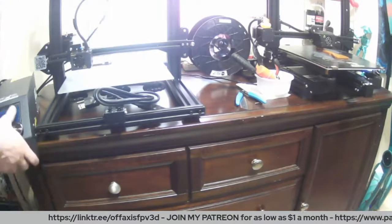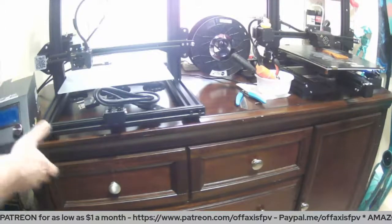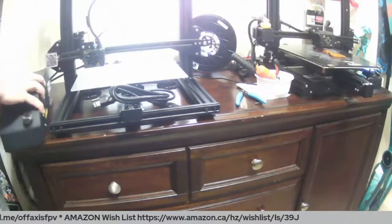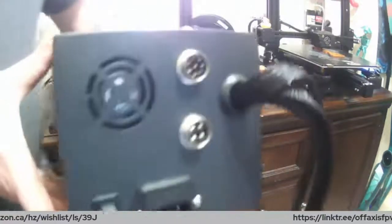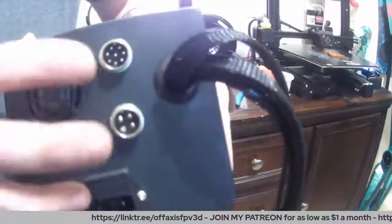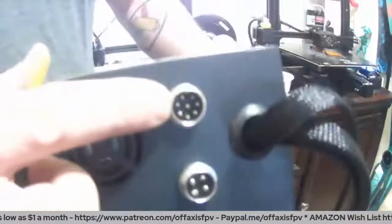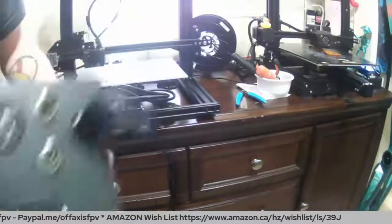This big old power supply. I may have to put this somewhere else because I'm not going to have enough room on this desk. But basically, it has all the connections here for all the inputs. And unfortunately, neither one of these are marked. So unless you look at the instructions, you're not going to know which ones are which. Actually, no, that's not true. This one has 4 pins. This one has 8 pins. So kind of can't screw that up, I guess.